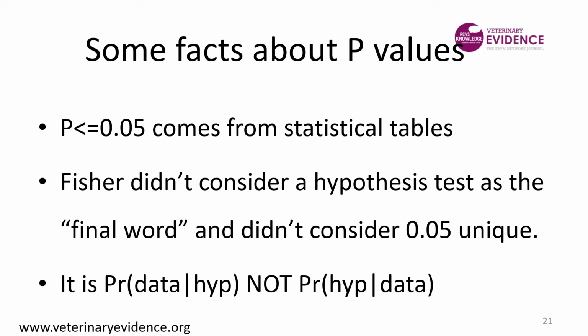Another thing that's really an easy mistake to make is that a p-value is not the probability that the hypothesis is true given the data. It's not that. Because the p-value is a probability, people think that if it's small, the probability of the null hypothesis being true is small, so we reject it or something like that. Nope, it's actually the probability of the data given the hypothesis. So it really is asking whether the data are consistent with this hypothesis, so it's a different way of looking at it.